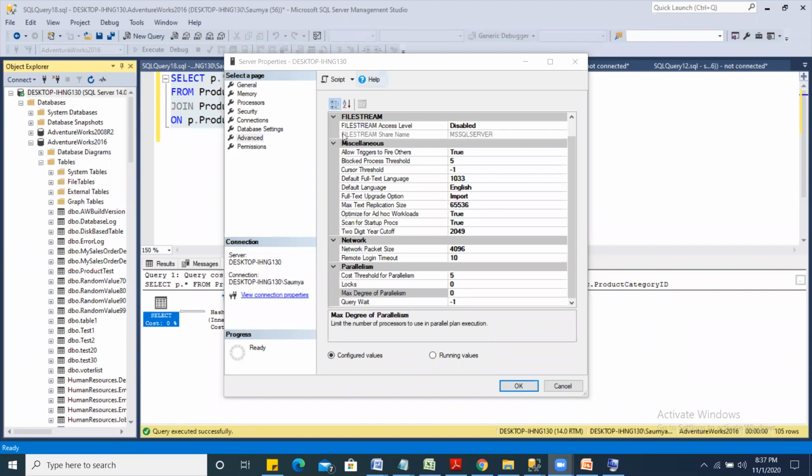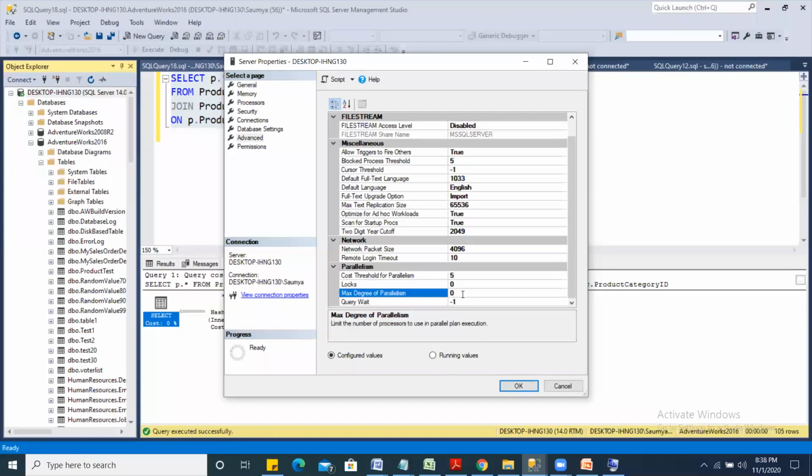So there are some standard methods to calculate what should be the value here. One approach, I'm talking about the performance tuning approach right now, is you should not play with this setting until you experience any high CPU utilization issue, or you experience any slowness in your query. Don't play with this setting. This is the performance tuning approach, right?